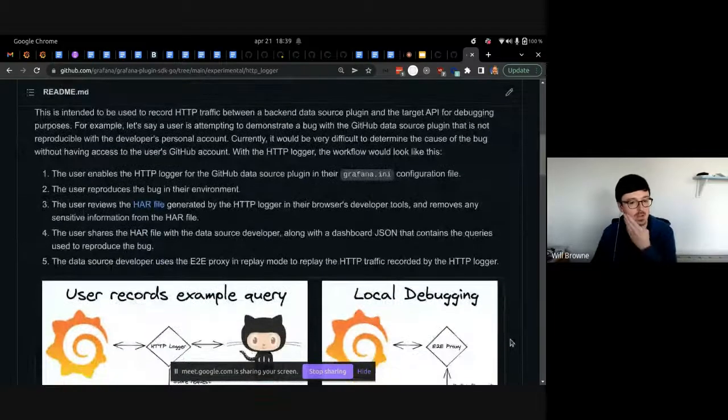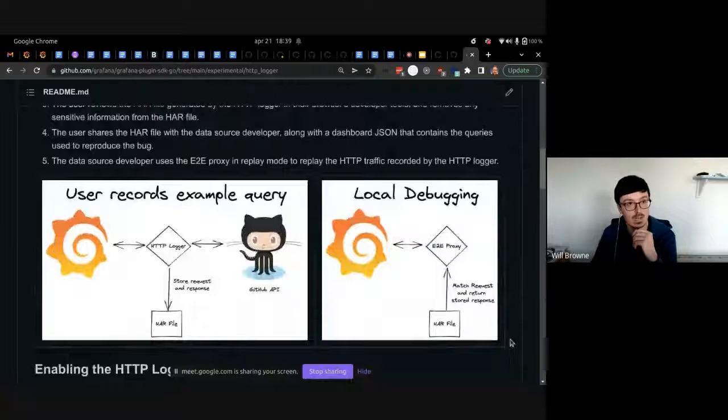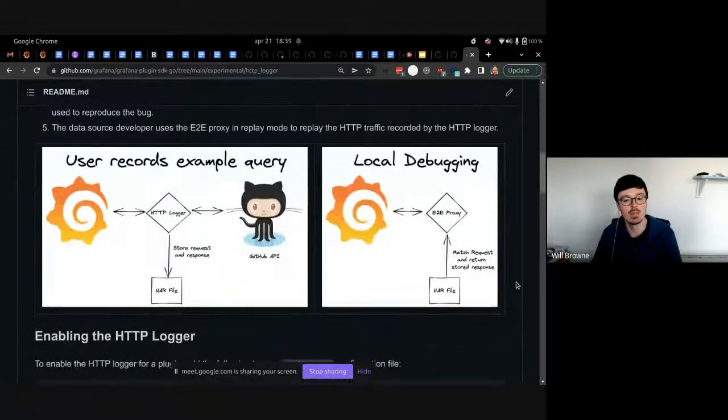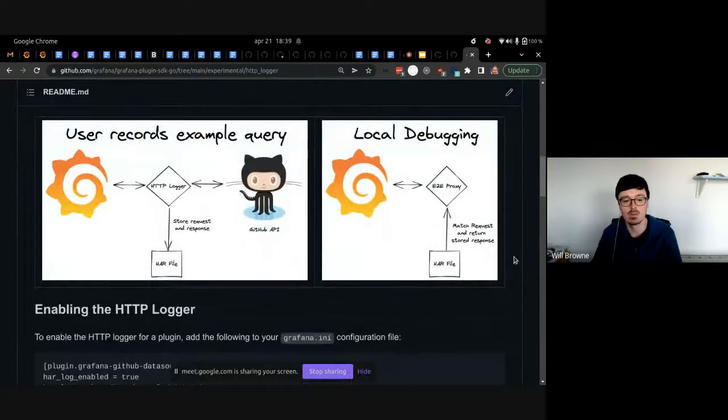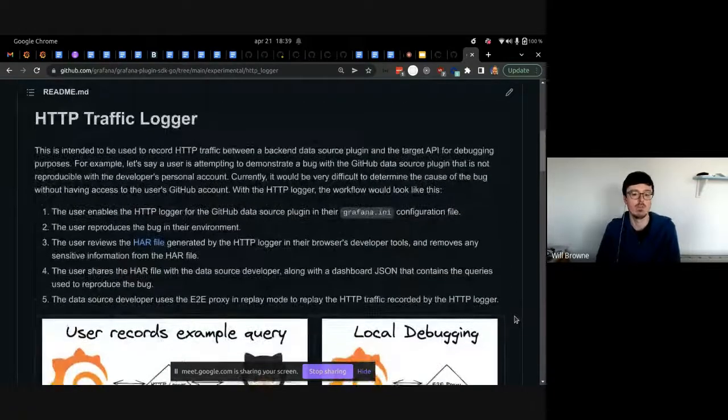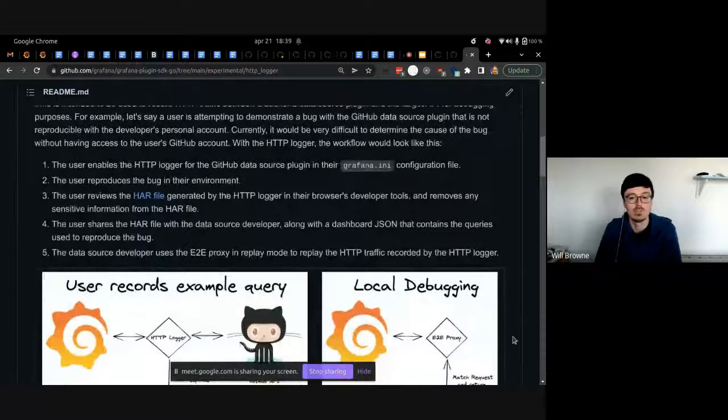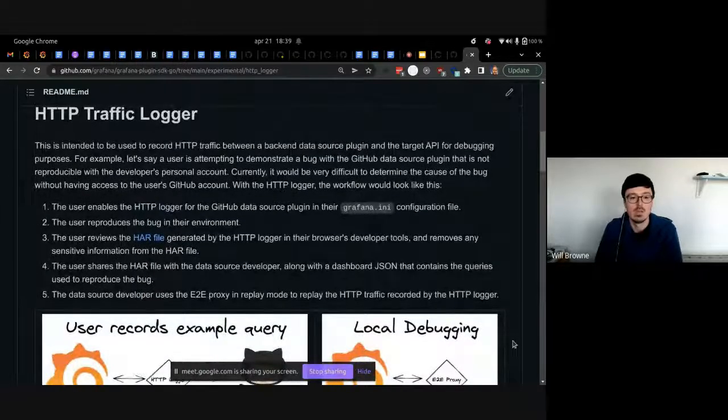I'm not sure exactly how usable it is in its current state, but at least in 8.5.1, we're hoping to make it pretty straightforward out of the box. You can see even in this README how straightforward it is to configure Grafana to make this work. So we're hoping very soon. In the meantime, I think by the time people read up on the docs, we should be good to go.